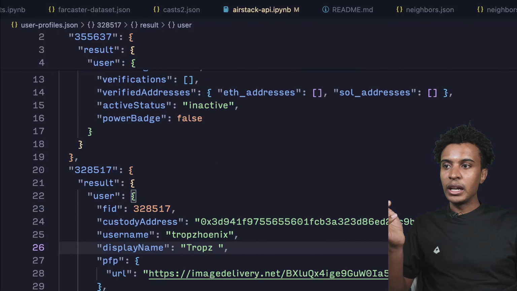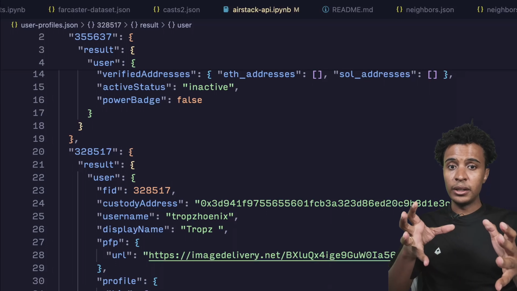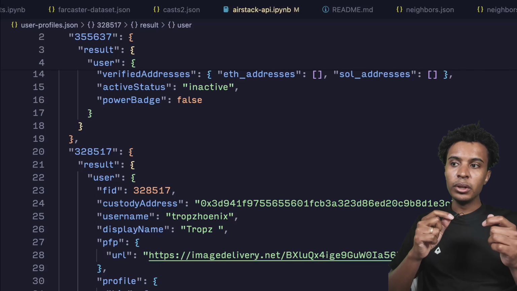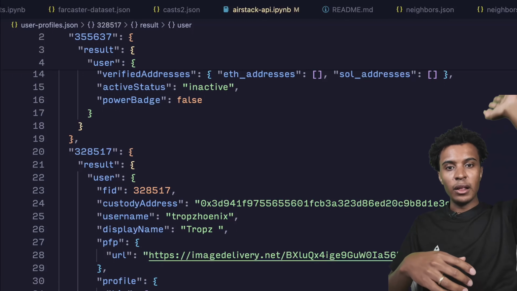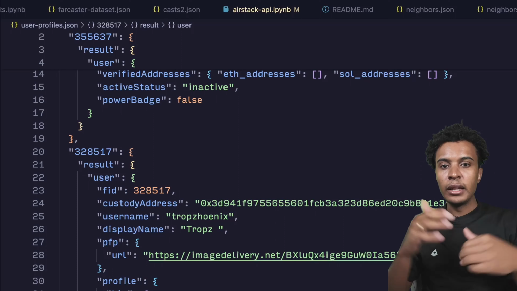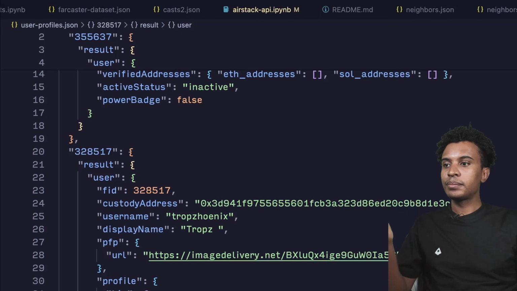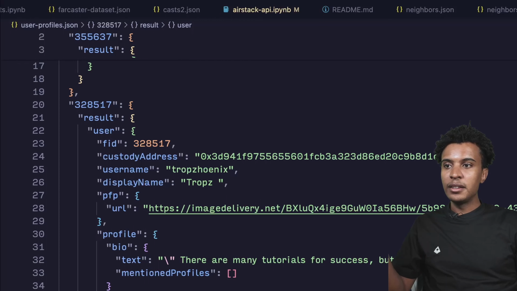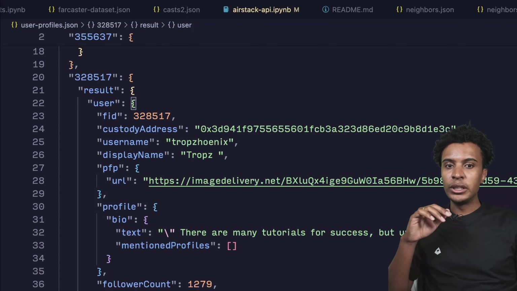Then let's see if I can find a good one. You can see the follower count, just like in the Tweetbot data set. So also going to be really good when we're trying to make predictions. All right, maybe bots have like tons of follower accounts following people, but very little following. That's maybe an assumption I'm making, but we'll get to that later on. And then even these ETH addresses that are attached. So maybe even verifying that later on will be interesting.